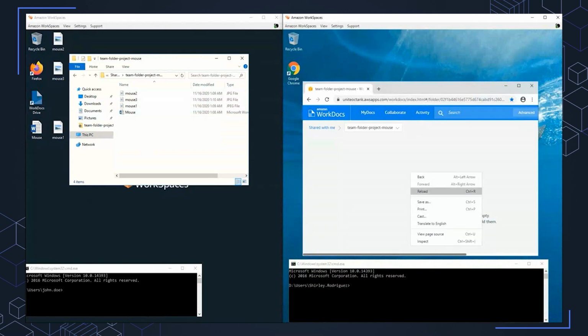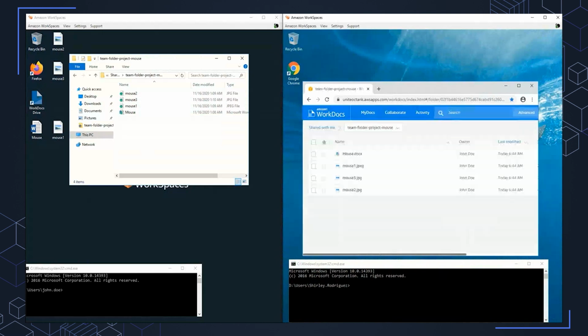And he's moved those files from his desktop into his team folder. He's using the WorkDocs Drive client. It's been integrated into his Windows Explorer view. So it's just as if he was cutting and pasting into a folder on his directory. But those files have been uploaded in the background to the WorkDocs site and are now available to other members of that project group who are maybe using their own WorkDocs client, or, as Shirley's doing, making use of the web client to access those documents securely.